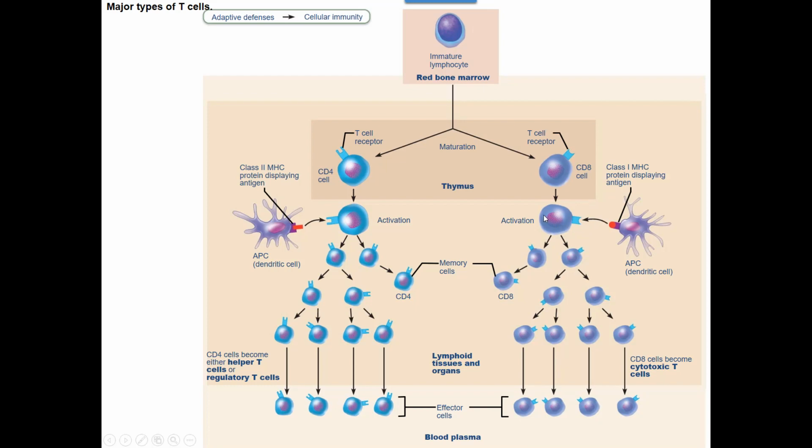However, same antigen-presenting cell, we just copied it and threw it over on the other side. Because it's an antigen-presenting cell, it does also have the class II antigen on it.